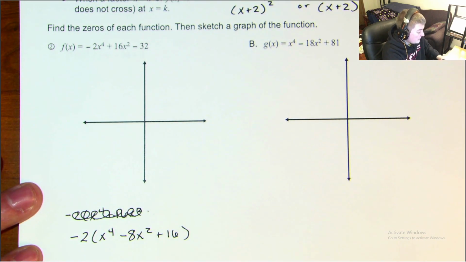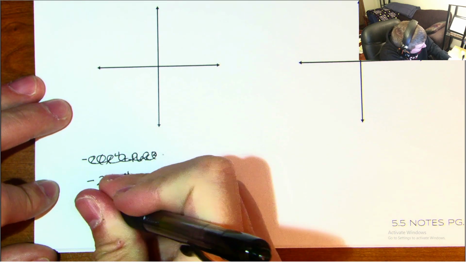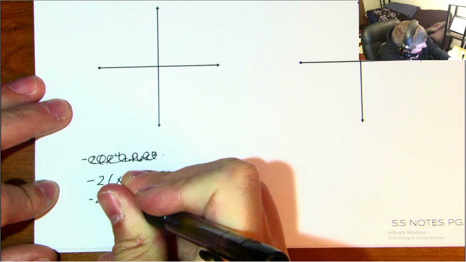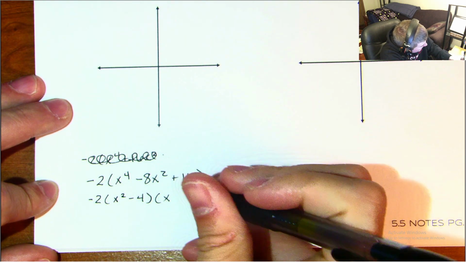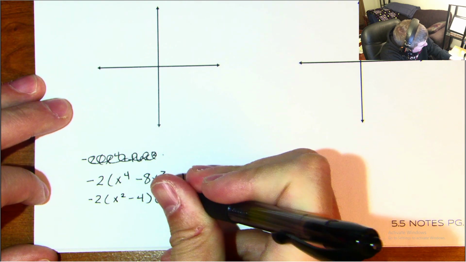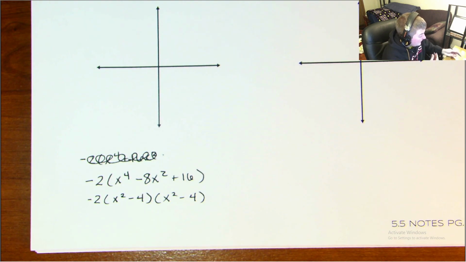When I'm looking at this, I can factor. We have 3 terms, and my a value is 1. Following my flow chart, I just look for numbers that multiply to c and add to b. These numbers happen to be -4 and -4. And then it turns out that these each factor, because it's a difference of squares.